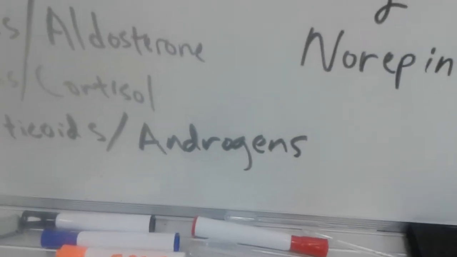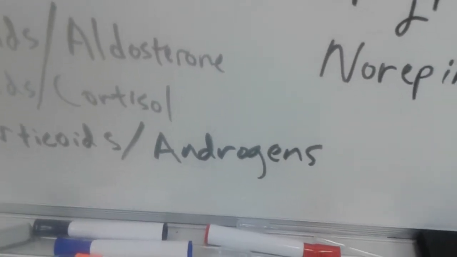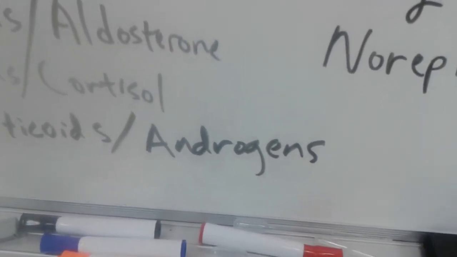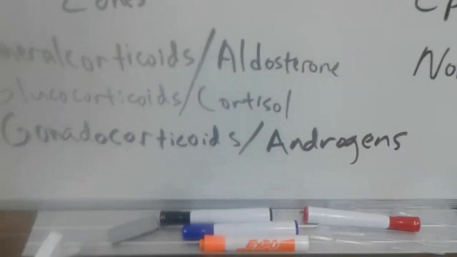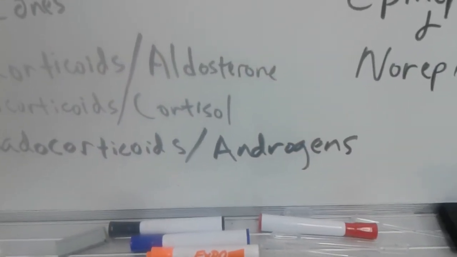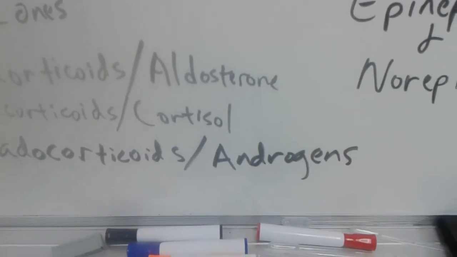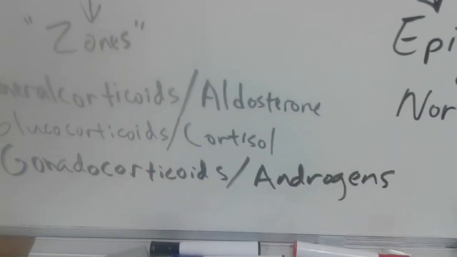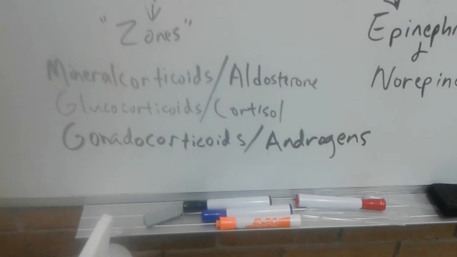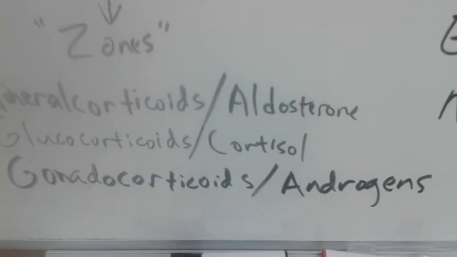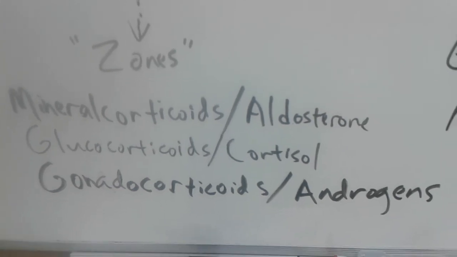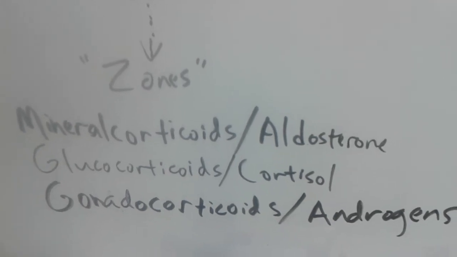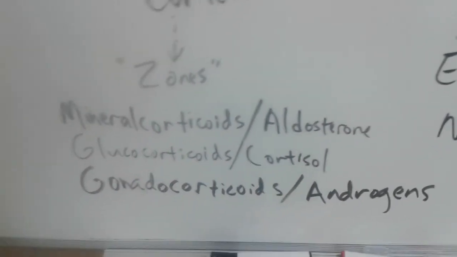Gonadocorticoids, they create things like androgens. Androgens are male hormones. In women, androgens turn into estrogen. Gonadocorticoids they really don't matter much in adult males or men who have gone through puberty. However this is a big deal for like little boys and women who their bodies require an androgen, they require that male hormone, however they don't have gonads that are producing testosterone. So that's how they get that chemical.